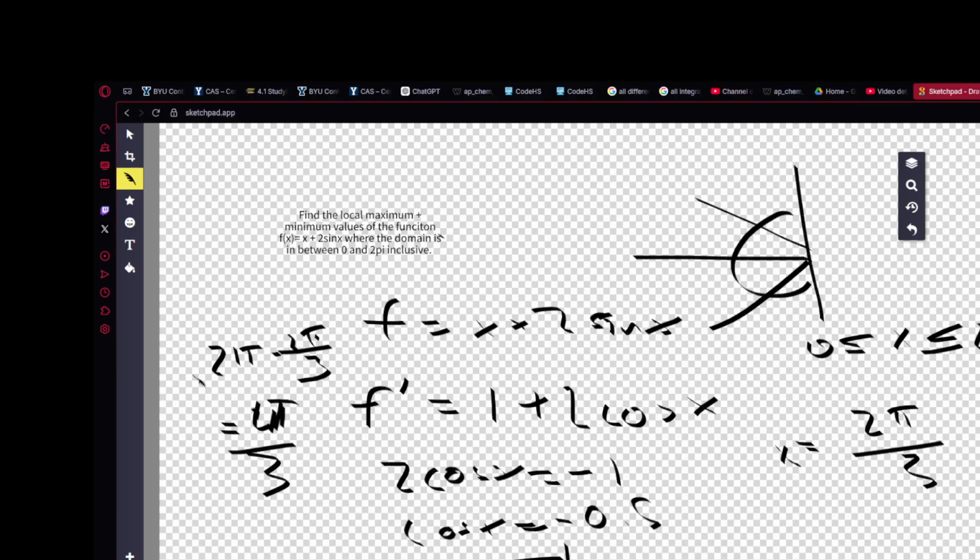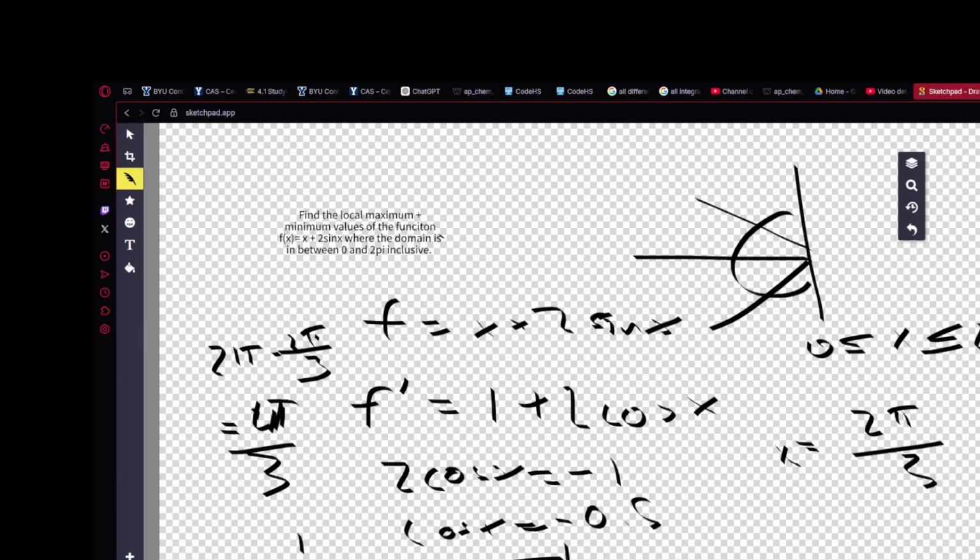We can use the first derivative test, and the first derivative test just states what I said before. Oh, sorry, I shouldn't write that. Shouldn't write the answer down before I give it to you. So we have 2 pi over 3 and 4 pi over 3 on this number line and 0 right here.